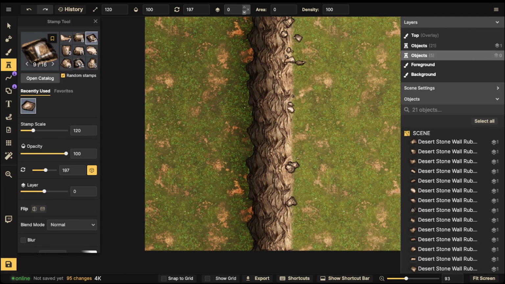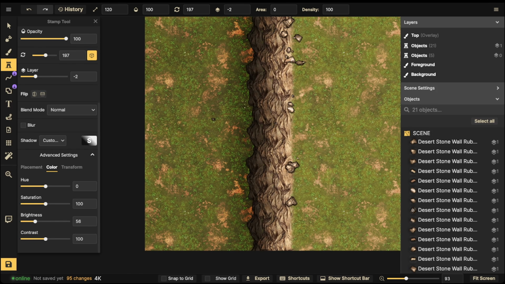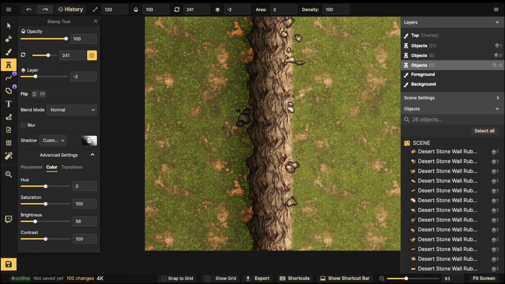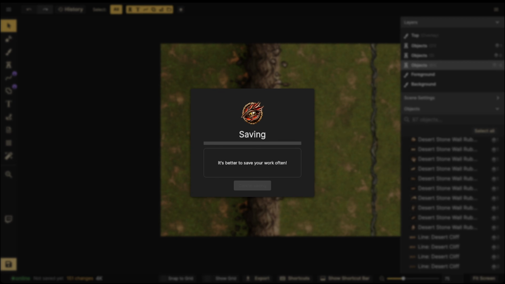And then maybe go down a layer and then bring the brightness down on them. And then one thing you're going to see a lot on cliffs is erosion. So put lots of boulders and larger or smaller rocks kind of at the base to kind of represent that erosion. Just remember, to create the depth, you just need to make sure that the rocks are about the same brightness or darkness as that bottom cliff there. So you're kind of getting the concepts about understanding some depth there. I'm going to quickly just save this real quick so that way I don't lose any of my changes. And then we'll move on to that third step, which is using false perspective.